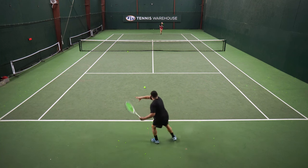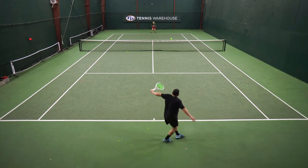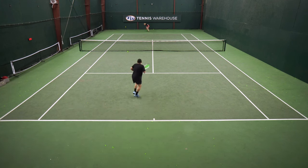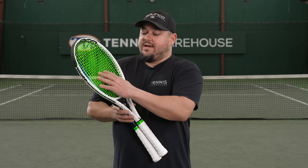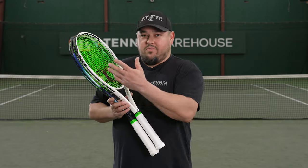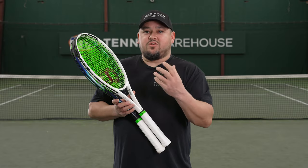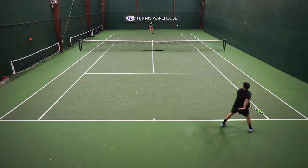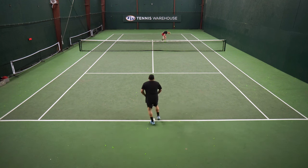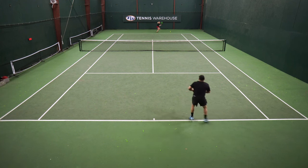For playability, the first time I strung it up there was a little tension loss in the beginning and it settled in well. Once I dialed in the tension, I found a really consistent play from this string — something I noticed with all the Solinco polys in general: they hold their tension pretty well. I messed around with different gauges: in this 18x20 extended I went with a thin 17 gauge and even tried an 18 gauge. In the Yonex racket, I went regular Hyper-G in the mains and Hyper-G Round in the crosses to get that sharp bite from the main string with easy snapback that the smooth cross string allows. I'd also mention for hybrid players using multi-filament or natural gut, the round string is the one I'd prefer slightly over the regular Hyper-G, as it works well with soft strings and doesn't cut into them as much.